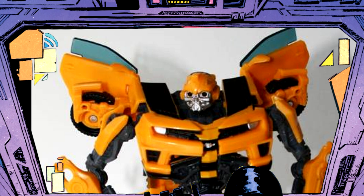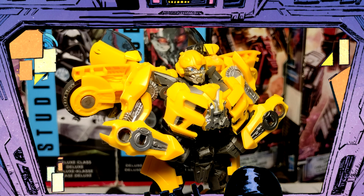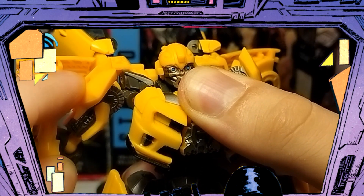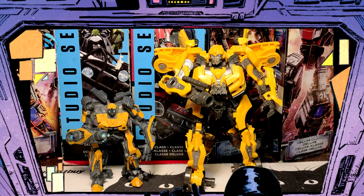Even if the wheels didn't stick out as much as on this guy, I've come to acceptance and peace with them — even though they absolutely get in the way of his shoulders, which is a negative. You kinda have to work around them and hinge his shoulders down. You can also hinge the wheels to help with posing, but that doesn't mean he can't hit his most important poses. It's kinda dumb that one tab limits his knee bend, but nothing a pair of clippers can't remove.